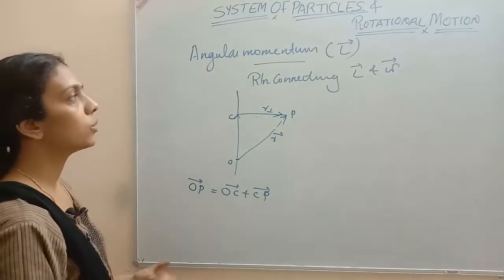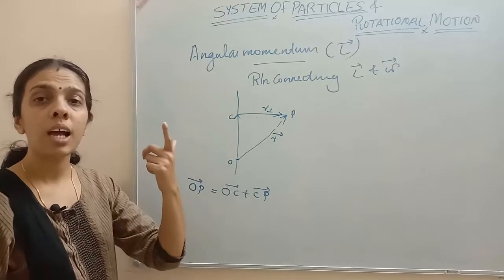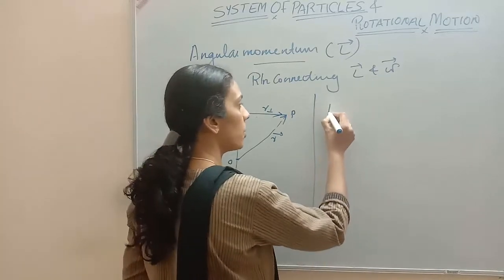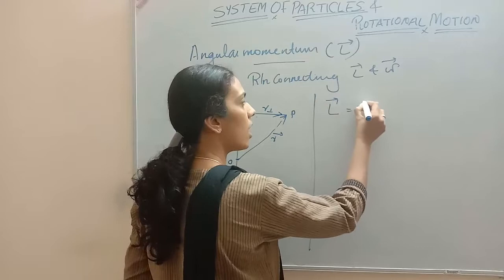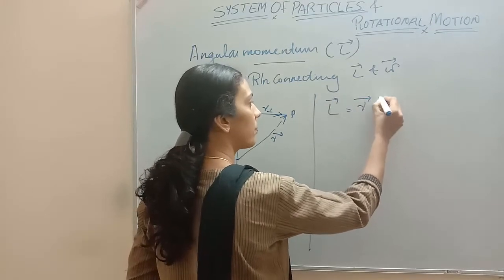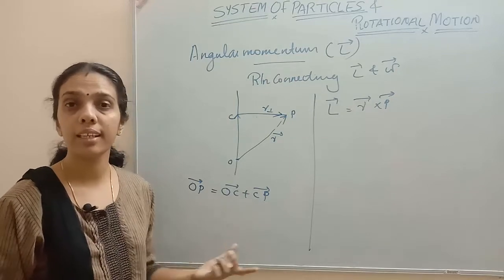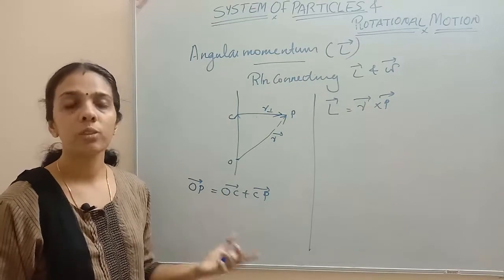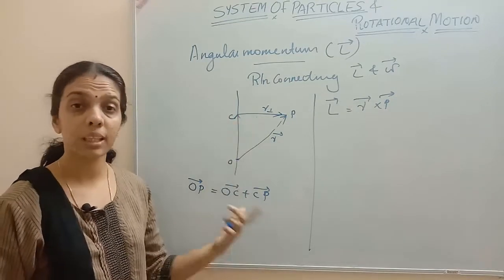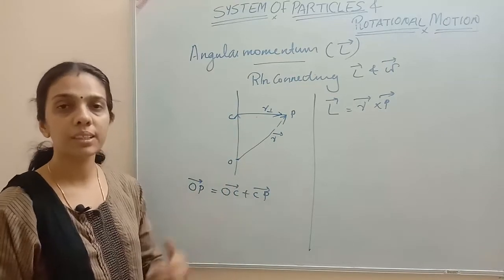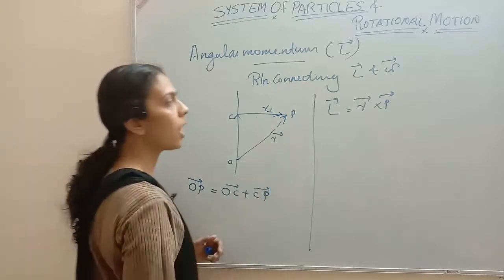Now our aim is to find the angular momentum. How can we find it? L equals r cross p. This diagram you will be familiar with, right? In the last video we used it in the final stage to find the work done. So now also we are starting with the equation L is equal to r cross p.